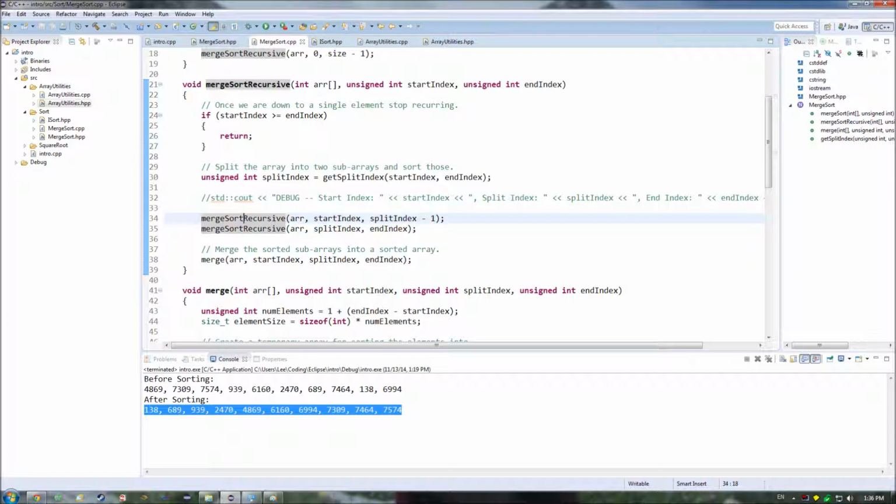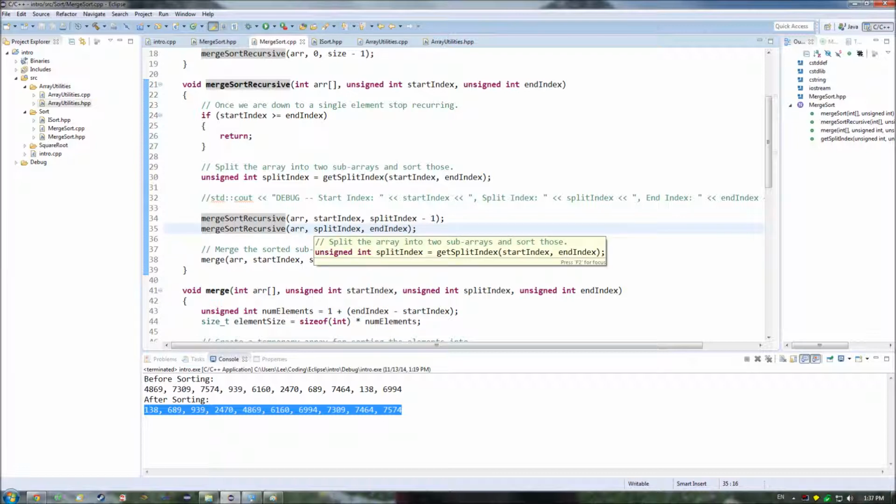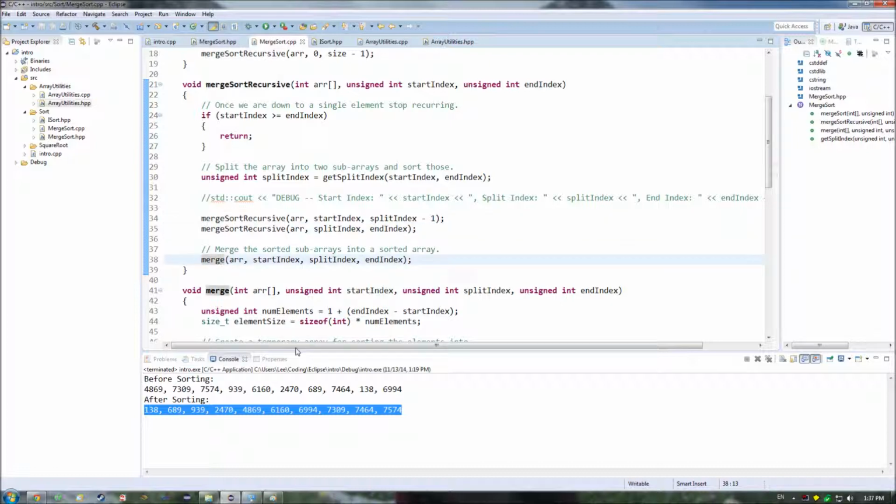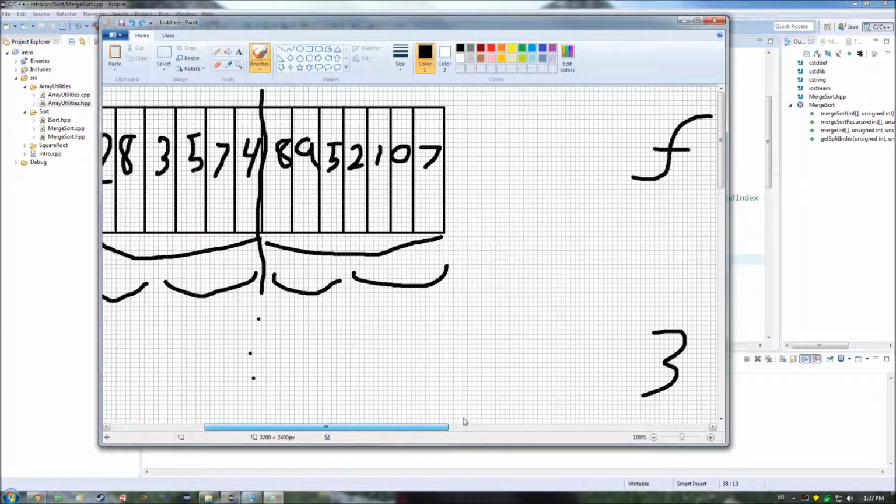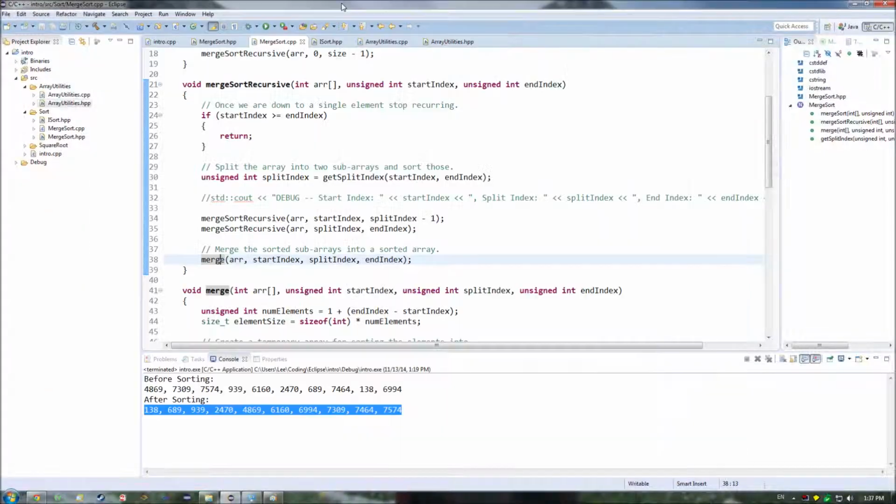This one will go in and take the first half of whatever our indices covered in here, and split that into two parts, and continue recurring until it's split them all down to single elements. Then this one here will do the same thing for the second half of that array. Finally, once we end up reaching here, we do, as I said over here, the merge step of combining the sorted arrays together.